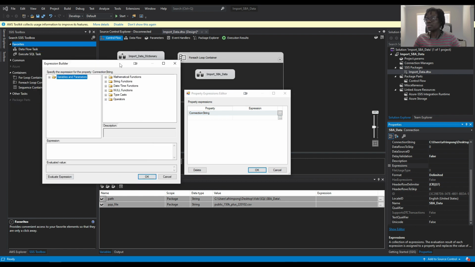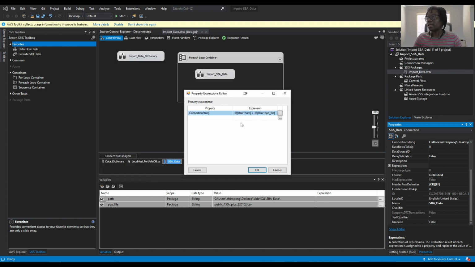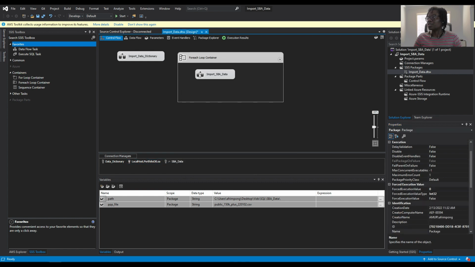I moved on to my other screen. Let me bring it. Now under the connections, remember we chose the folder path and the file name. So I'm just going to say that for the path here, which is this path I'm showing here at the bottom, always pick the file name from this variable. Currently, we just put a name in there, but once it loops through and finds another one, let's say 150K1, whatever the name is, it would pass that to this variable and then it would change this as it loads, okay? I'll hit OK, and then the connection string is going to change. We'll see an fx function sign on here. Hit OK. That looks good to me.